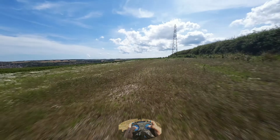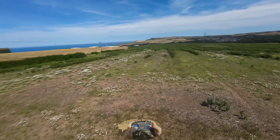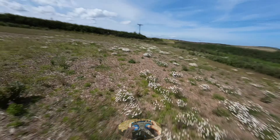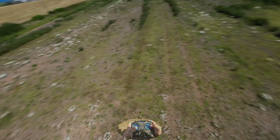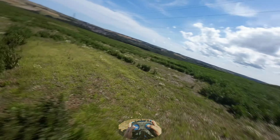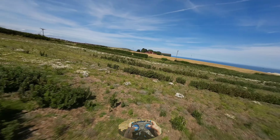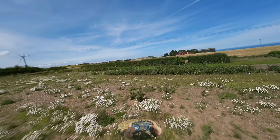Let's see if we can get a juicy flick out of it. We can as well. Not the best one you've ever seen, but still. Let's try that again. Hey, that's not bad at all. This thing handles really well. I was a bit worried with the weight, with it only being a 2-inch, that it was going to struggle, but tell you what, that handle's fucking amazing.